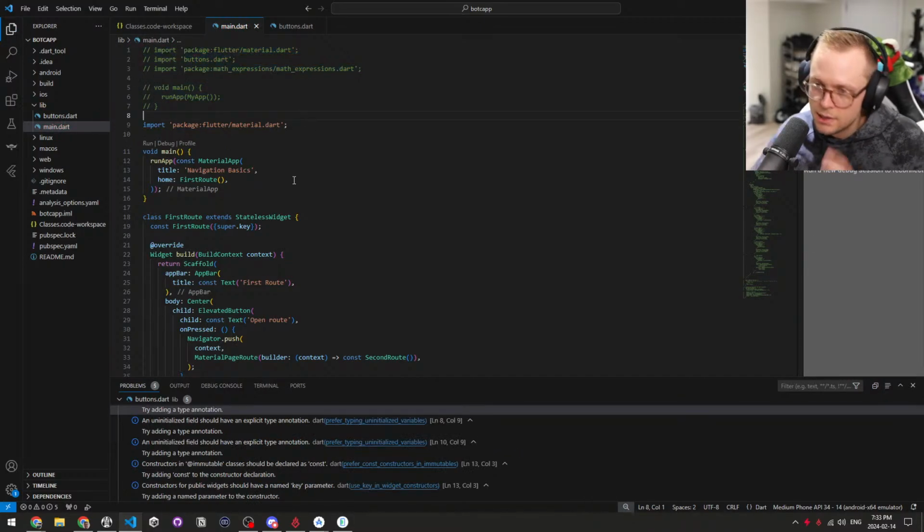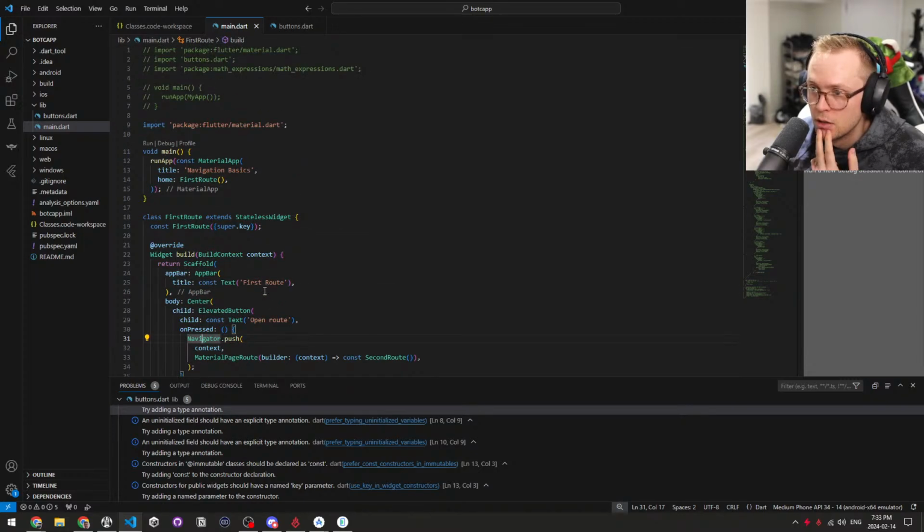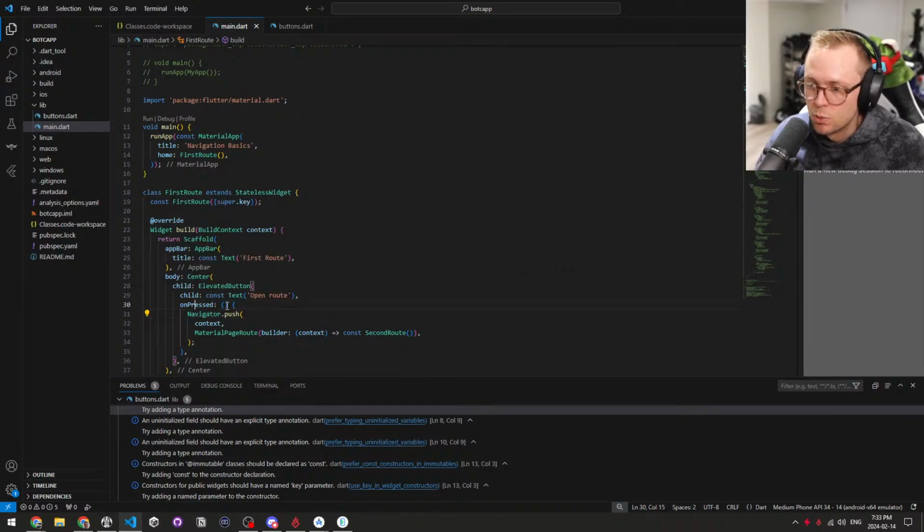All right. So in this case, we have our first route where we create an app bar with our first route. We have a navigator, which is just a type of button. Oh no, it's when something is pressed.